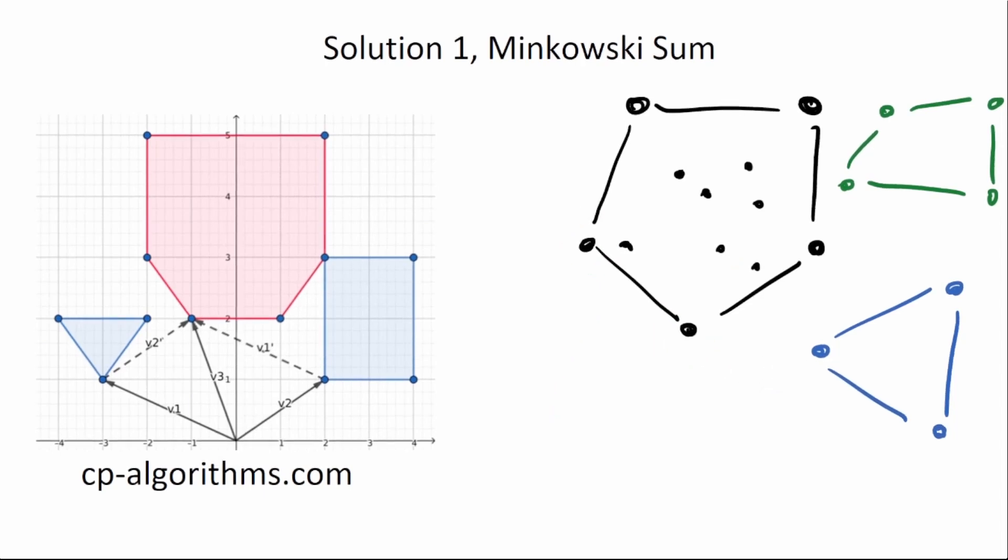Then when you ignore the interior of every convex hull, every child in this bottom-up DP will give you a convex hull. Let's erase the interior indeed. And now you need to sum up multiple convex hulls. In what way do you sum them up? You will from each of them choose one of points, say this one, this one and this one. One of them you will take with a plus, the other ones with minus and the sum of coordinates x and y will be your new possible point. You want to again find a convex hull of this sum.